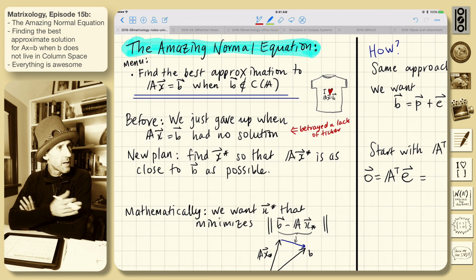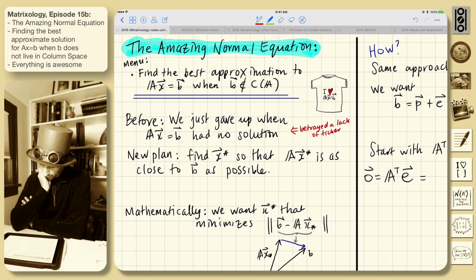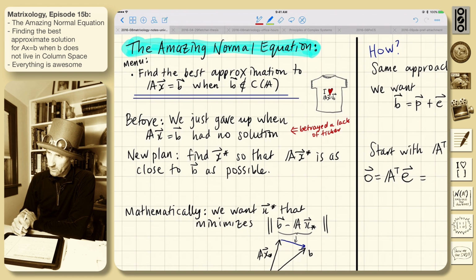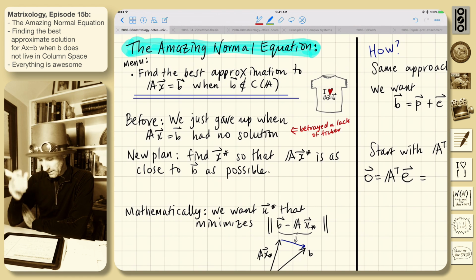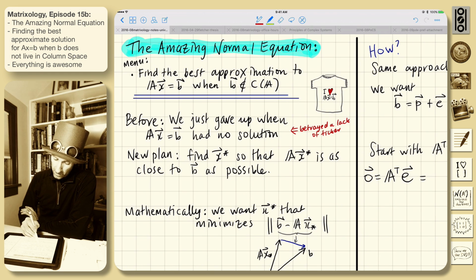And I have a little example coming with fitting a line to some points, which we've talked about in class, or should have talked about in class. It's a great example of a very basic Ax equals b problem where you will always have no solution available, no exact solution. So we're going to do this.